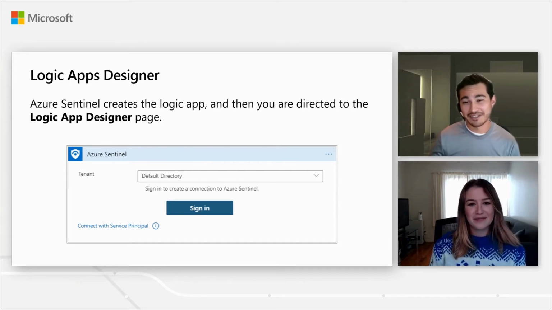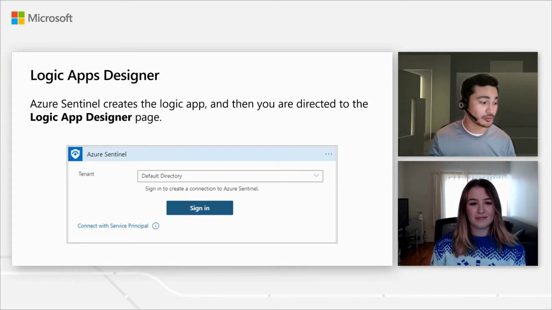I just want my life to be as easy as possible. And having this graphical interface and these triggers like the one that I'm showing you right here, where we can link to Azure Sentinel as a data source within the Logic app and associate it with an identity, right?